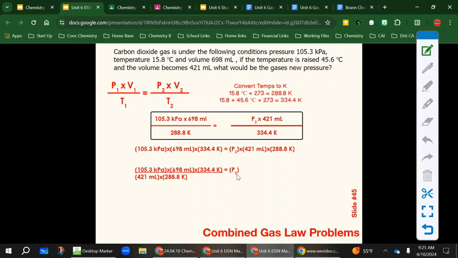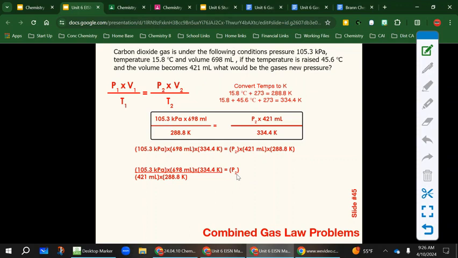You do not have to put 421 in parentheses in your calculator times 288.8 in parentheses in your calculator. What you need to do is this. This is the way I would enter it into my calculator. You put it in like that, you will get the right answer. You put it in another way, depending on your calculator, you may or may not get the right answer.